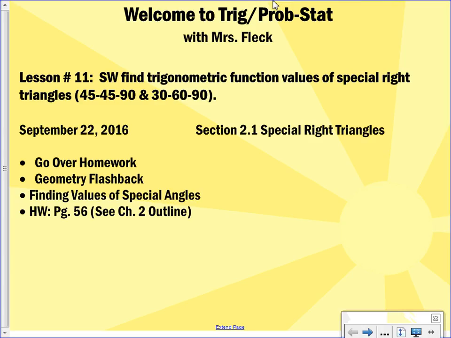The first special right triangle is an isosceles right triangle, meaning that two sides are equal. If two sides are equal, then two angles are equal. In a 90-degree triangle, if one of them is 90, the other two have to add up to 90. So those two, if they're equal, are 45. That's why it's a 45-45-90 triangle.